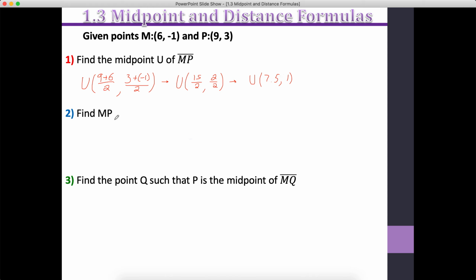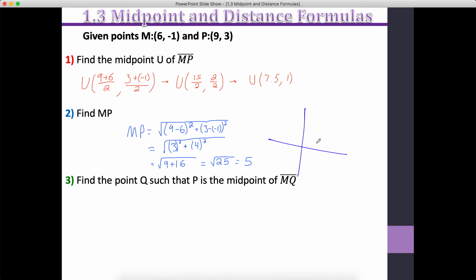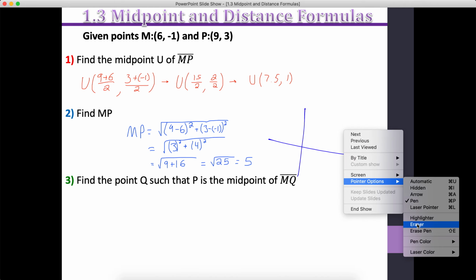If I say find MP, remember that this is talking about the distance of this segment. So I just straight up plugged in the distance formula, just to show that this is also a reasonable way to do it. But if you were digging what I did in the previous page and you want to do it that way instead, you can sketch this roughly. Again, let's say, all right, that's a little too rough. Hang on a minute.